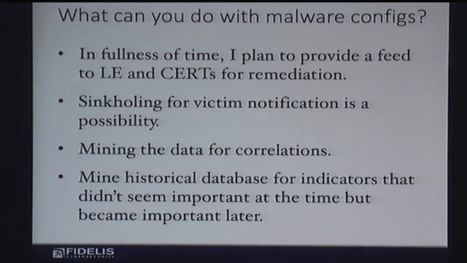Ultimately, like I said, this is going to go to law enforcement, CERTs, to start trying to clean stuff up automatically. Sinkholing is a possibility, and that's its own talk, right? What we're going to talk about here more is the mining of the data for correlations, because that's where things start to get really, really interesting when you start seeing how an individual is changing their malware over time, or changing their configuration, or for that matter, switching malware families. Now you can start knowing something more about the adversary other than this is NJRAT, this is talking to this host name in Iran, right? Now you can kind of see where they're moving and get a better idea of what's going on behind them.